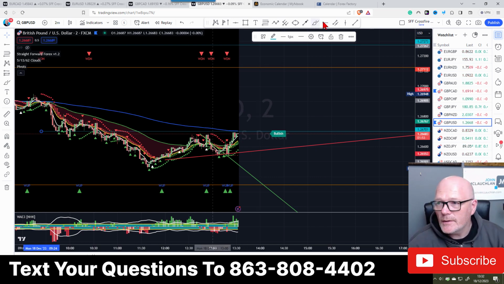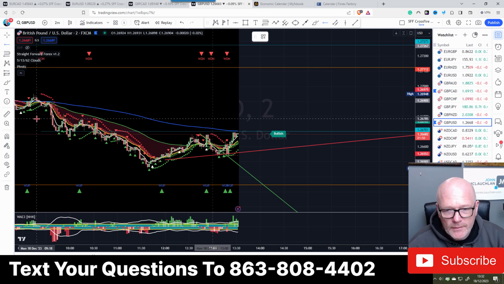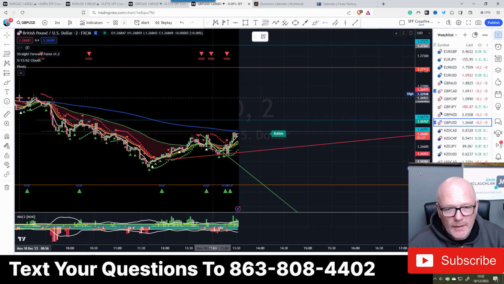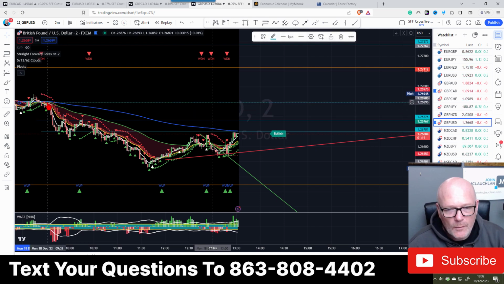So let's go a little bit higher. Another area of interest, it could be there. You see where price is there. It tapped there, and it tapped there. And if you go further back, you'll see that line is also relevant as well. And then instead of tapping the top, which is too optimistic, or the bodies, which is too optimistic, we're going to tap it there. In fact, I want to bring it down even further to there. So we're tapping here, we're tapping there, and we're tapping here as well.